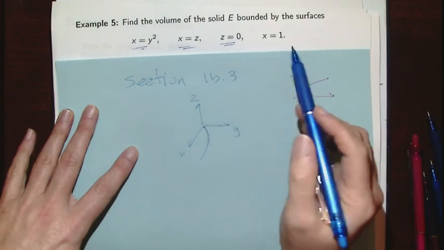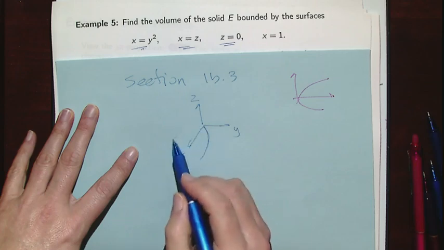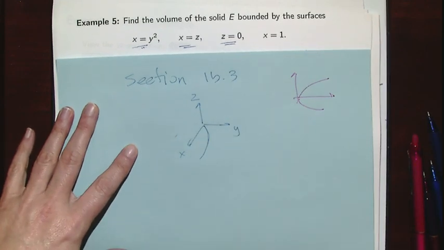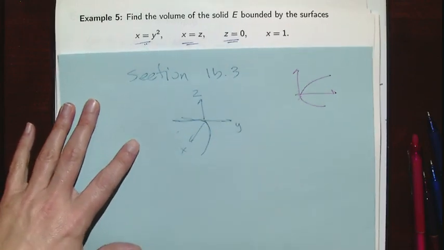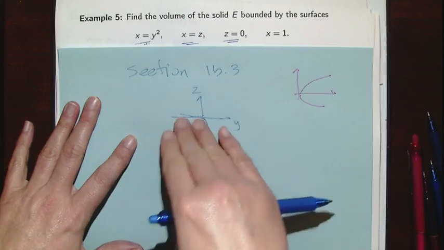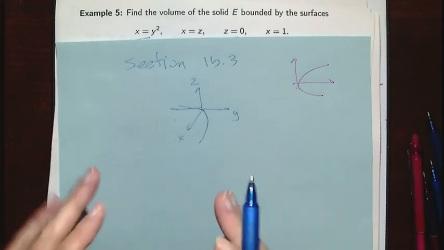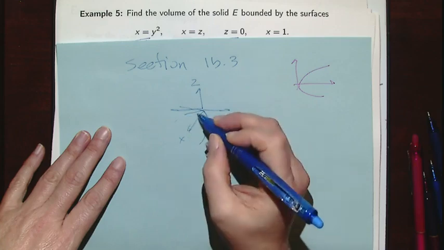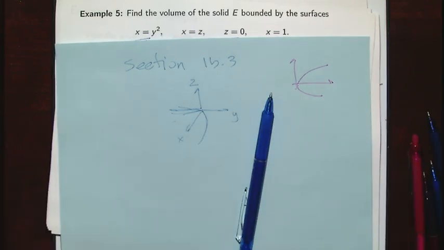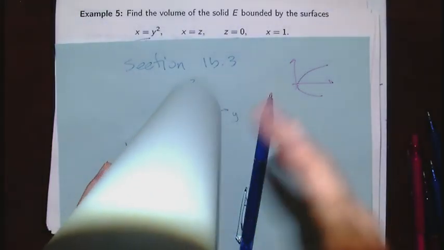And I know basically it's going to be in the first quadrant, so I don't even put this part of it, just that part. Then I know that there is X equal to Z, which is a plane that goes this way, right? A plane that is orthogonal to the line X equal to Z in that plane, basically. And so what I know from there, I can sort of draw a picture. I do this a lot in my office. This is going to be a parabolic cylinder, like that cylinder.